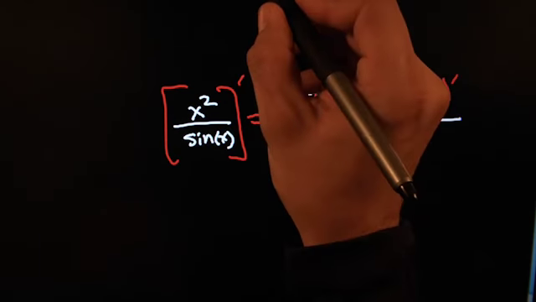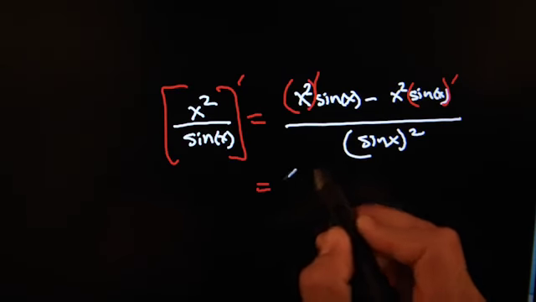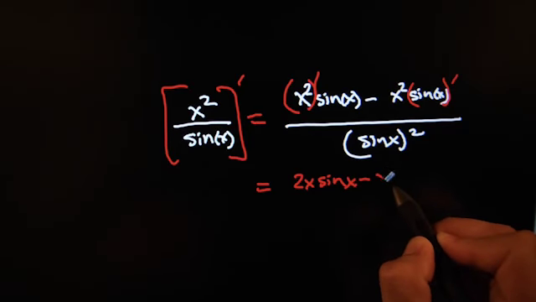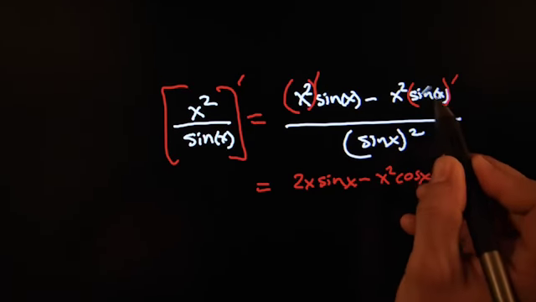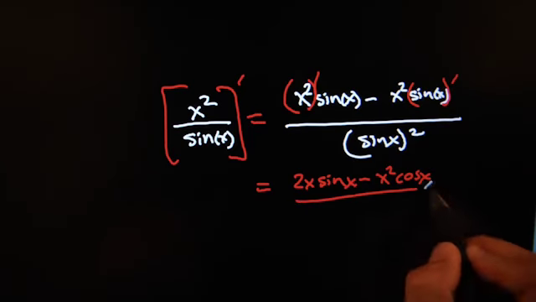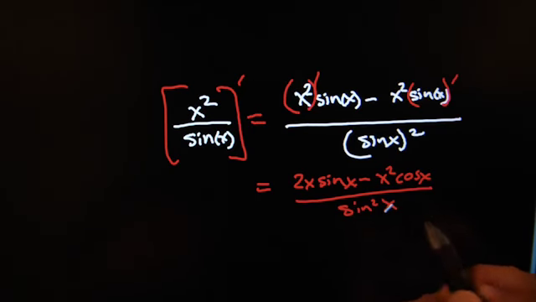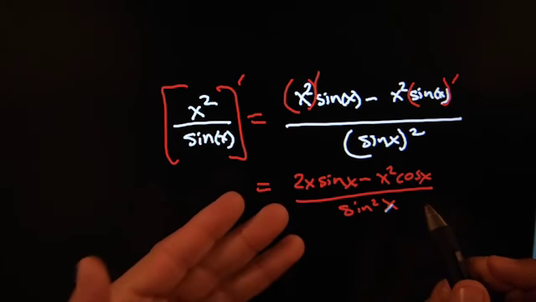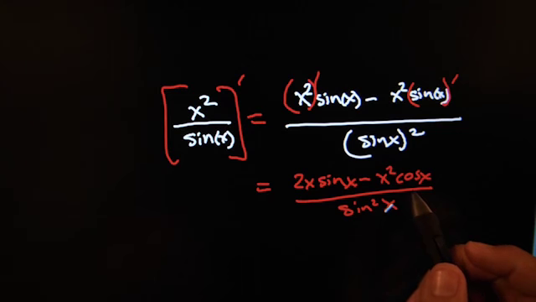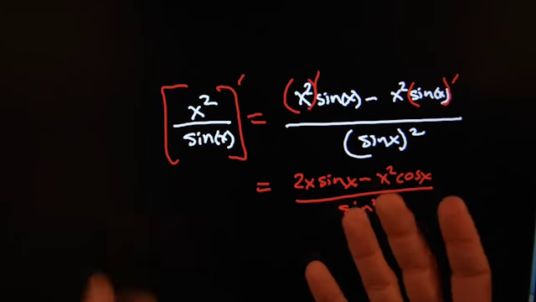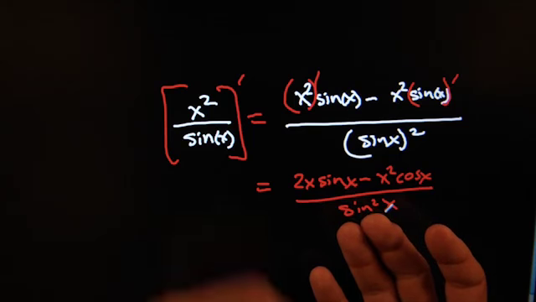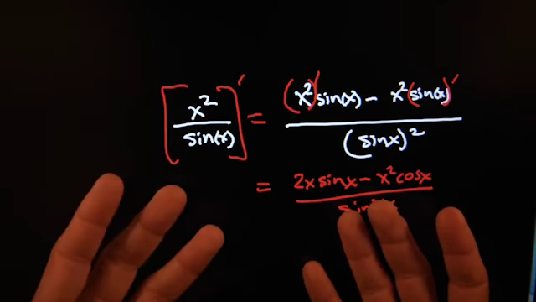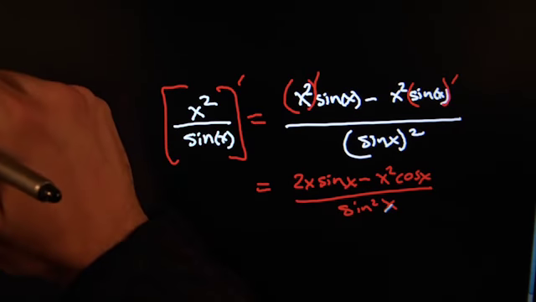So that becomes equal to 2x sine x minus x squared cosine x. I'm using famous ideas. The derivative of sine is cosine, all over sine squared of x. See that? Amazing, huh? It's amazing how far we've come in just one week's worth of work. We're doing derivatives all over the place. Every single function that you can think of, we can find a derivative of with just these few tools that we developed over a couple of days.